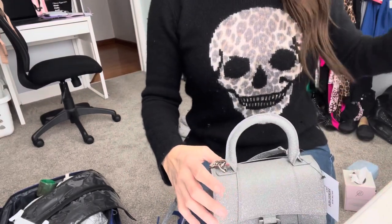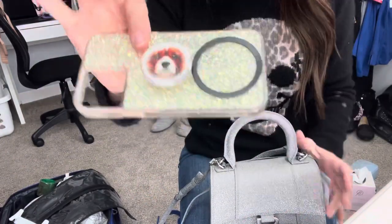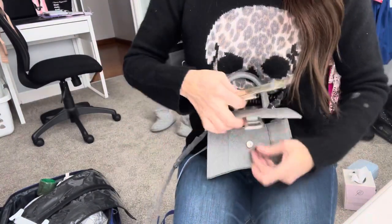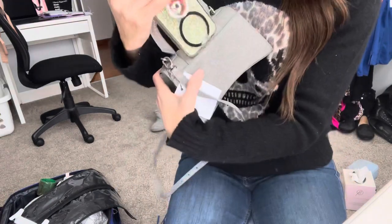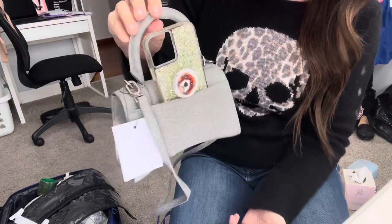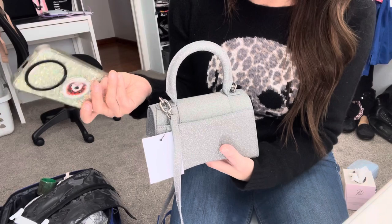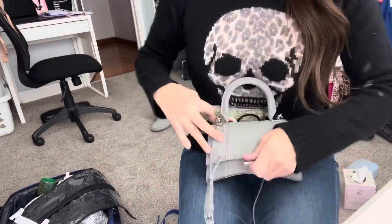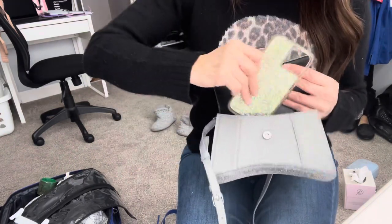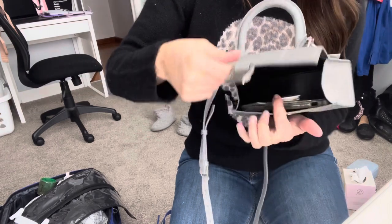I'm filming with my phone, and I do have a case with a pop socket — this is the exact case I'm currently using. I'm going to show you how it fits. You can put it in the back pocket upright. I wouldn't do that for a long period of time; a lot of times I put my phone in my back pocket or jacket pocket, but if I'm going out wearing a dress with no pockets, this phone will be going in the purse. Because I have the pop socket on, I like to put it in the front so the pop socket is facing the back — that way I have space on either side of it.